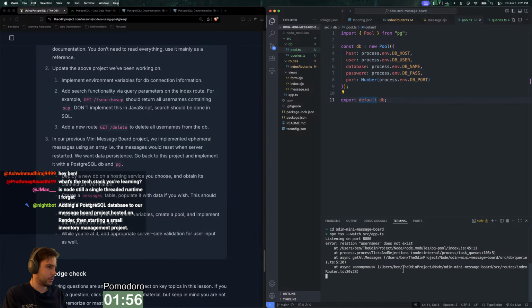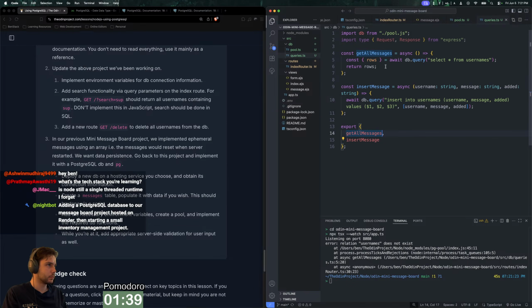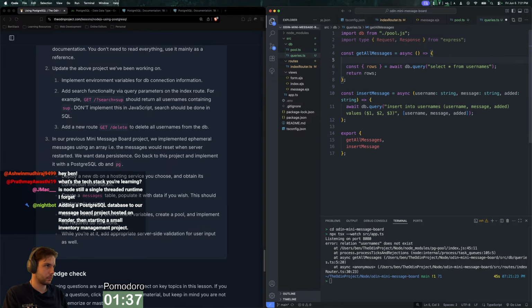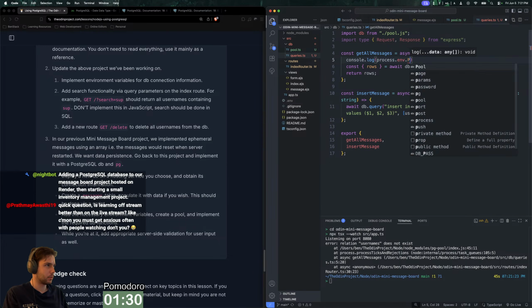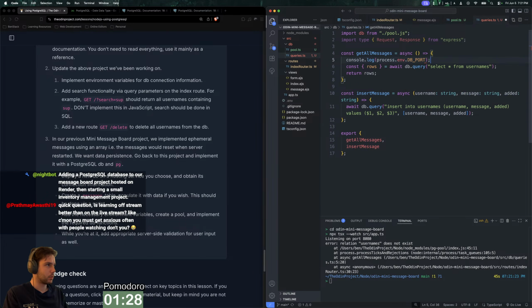Let me just check this, because the port's 5432, so I don't really care about giving that away. I want to see if it's even logging the port.